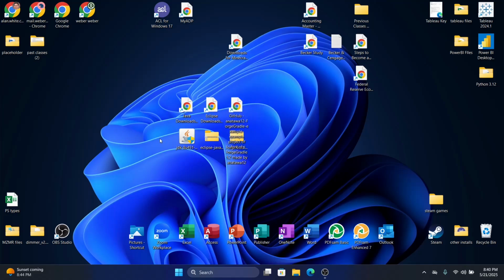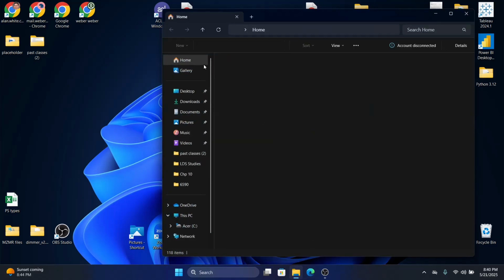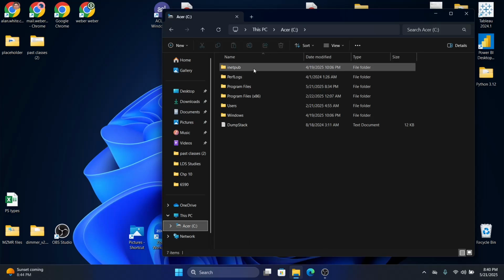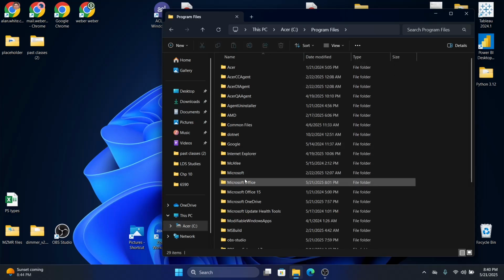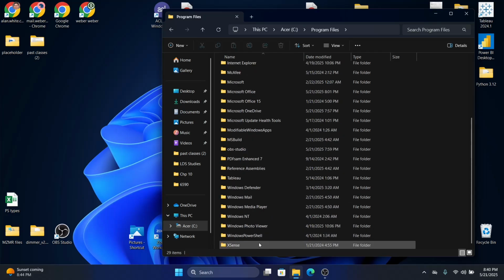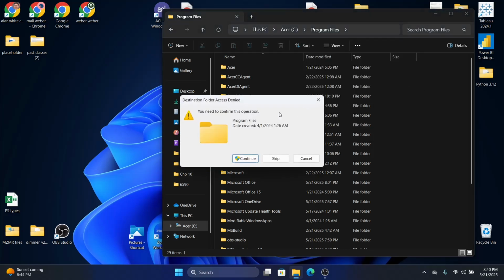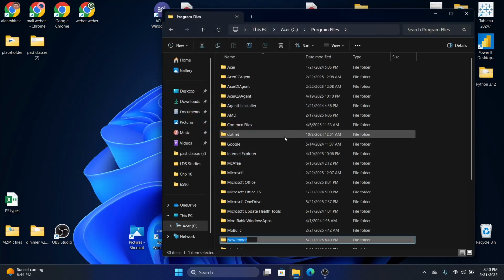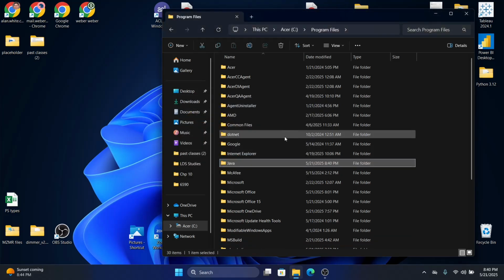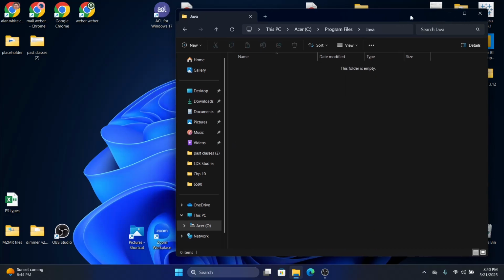All right, so now that we have the three files, let's get into what we actually need to do with them. So if you're familiar with Java, you can just go ahead and install this to wherever you keep your Java files. But if you've never had Java before, I'm going to show you what you need to do. First thing is go to your drive, go to your Program Files, look for a folder. If you have a folder named Java, you can do the installation there. If you don't, I recommend just going ahead and creating a new folder. I have to give it admin access and just name it Java, capital J there. So it's empty.